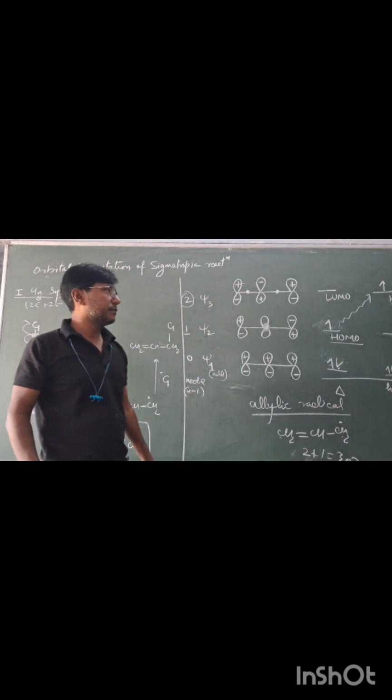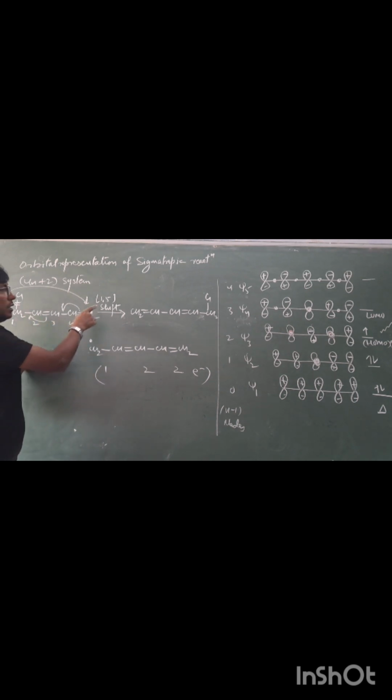Draw. So now we are going to draw the molecular orbital picture of a conjugated allylic system, in which we have shown a 1,5 shift. For the 1,5 shift, the group G which is directly attached to the origin carbon is going to migrate to the destination carbon, the 5th carbon. Therefore, we are naming it as 1,5 sigmatropic shift.